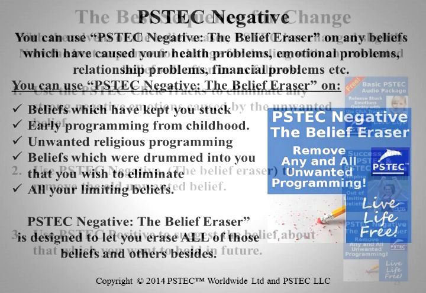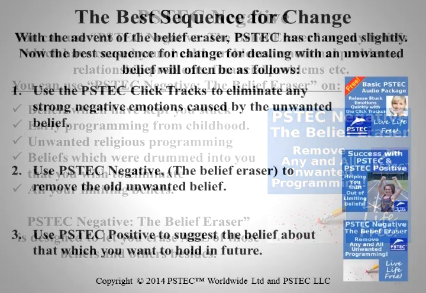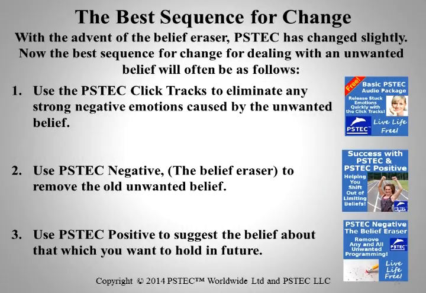Now, the best sequence for change. In the past, we basically, in a prescription mode, but it does vary, and there's an art to it sometimes, and everybody's a little bit different. But just as a starting point, it was generally, number one, address the emotions for an issue, and then follow up with PSTEC Positive on the beliefs. But now we're changing that sequence a little bit.